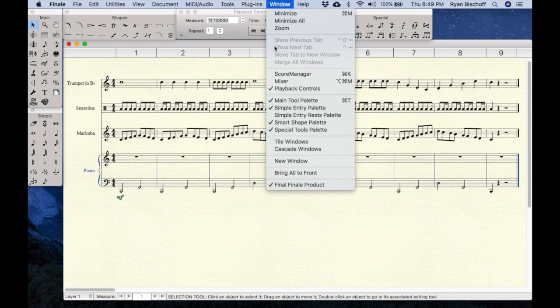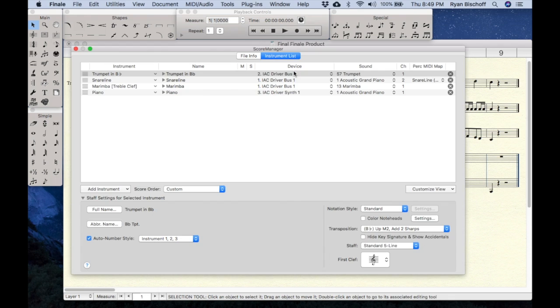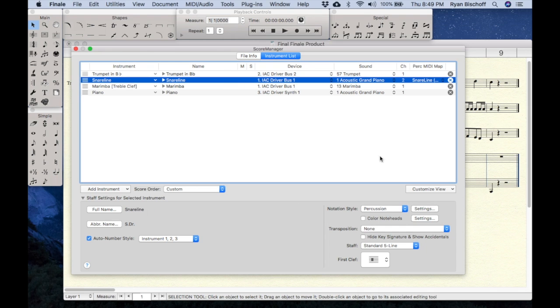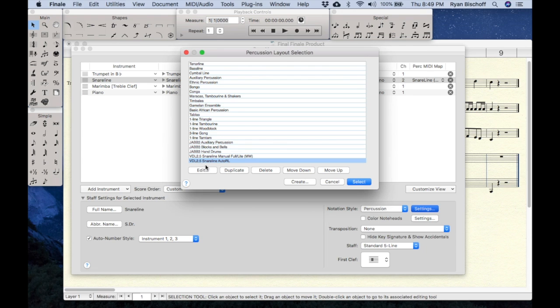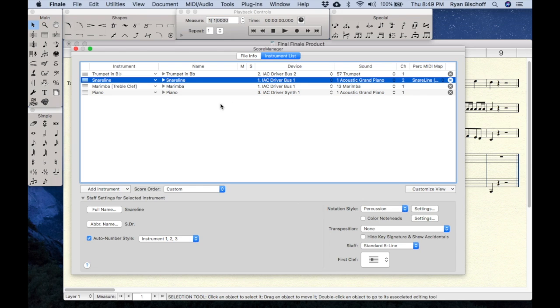And as you can see in the score manager, trumpet is going into bus 2, which is Aria player. Snare line going to bus 1, channel 2, with the snare line MIDI map. I also have it using snare line auto from the right score.